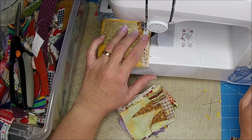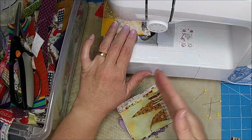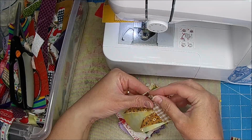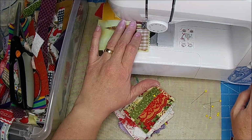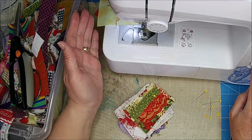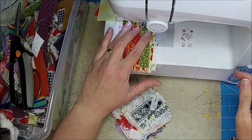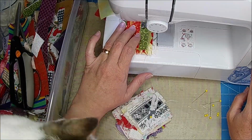But see what I mean? If you just have one stitch or one line of stitches, then you can easily just go through, stitch them down, and you're done. I mean, these do not take long. And again, these are just like a background, so if you want to add something else, you certainly could. It's not required that you only use 5. That's just what I aim for. I feel like it's a nice thickness.